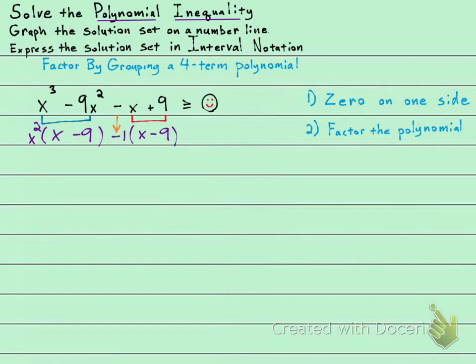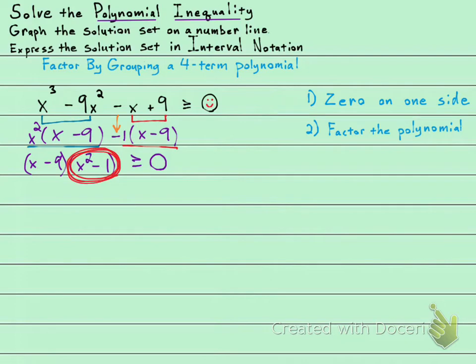Now you can see that the x minus 9 and the x minus 9 is the same in both the blue group and the red group. And when I factor out that x minus 9 out in front, I will be left with just x squared. Make that purple again. X squared minus 1, and then that x minus 9 is multiplying it out in front. Alright, is this factored completely? No, it's not.